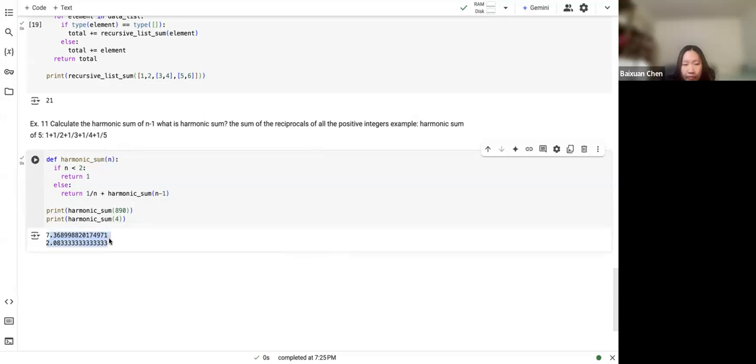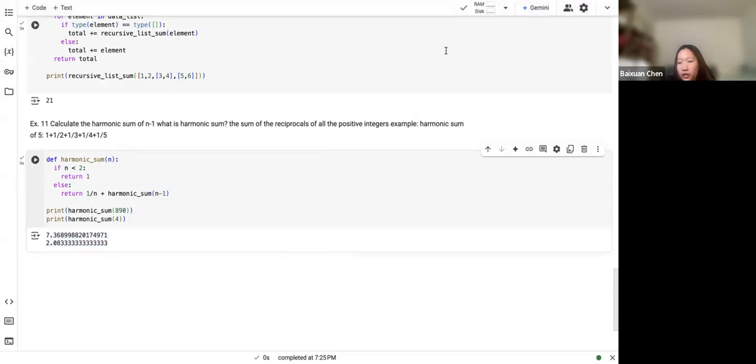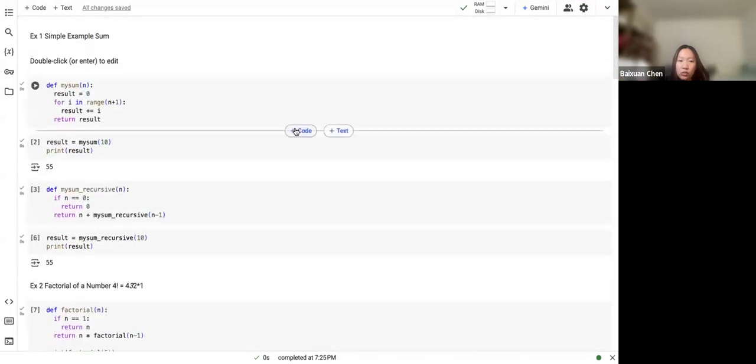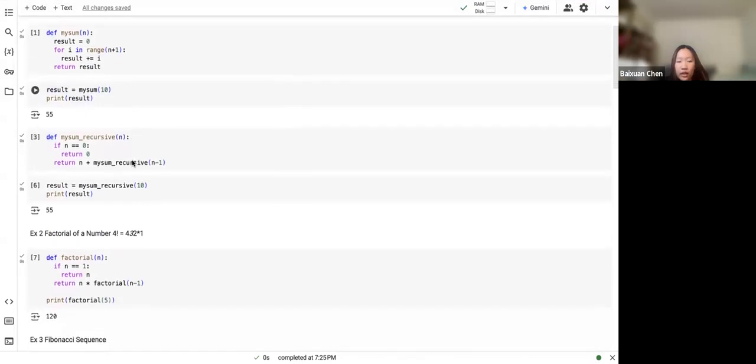these results, right? So yeah, that will be all for recursive functions. So just to review, we went through a couple different types of recursion. So in Python, the recursion function is just when a function calls upon itself and it goes up until a base case.